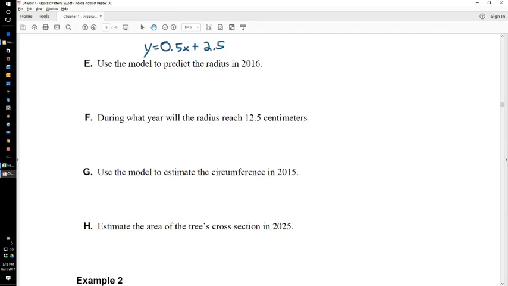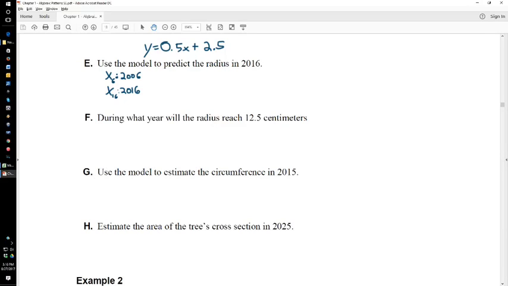Basically this is the same problem, and I copied the equation over so we could see it here. It says use the model to predict the radius in 2016. Okay, well, 2006 was number 6. So x of 6 represents the year 2006, doesn't equal 2006, but that's what it represents. I'll put a colon there because it's not equal. Well, then we need x of 16 to get 2016.